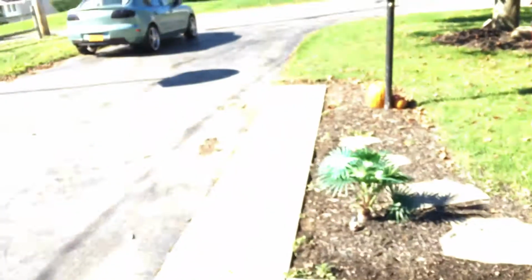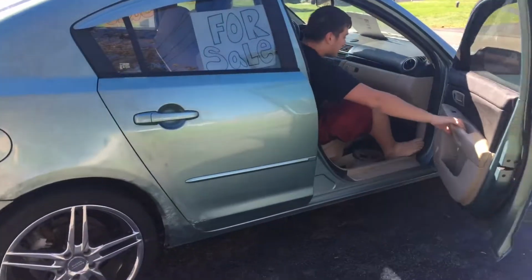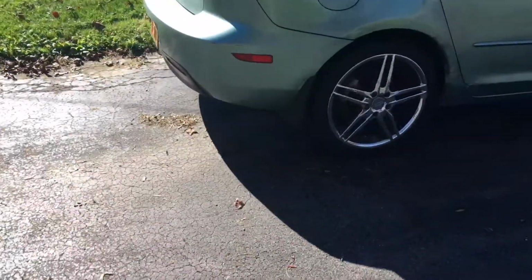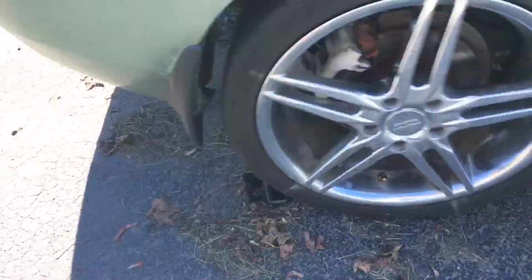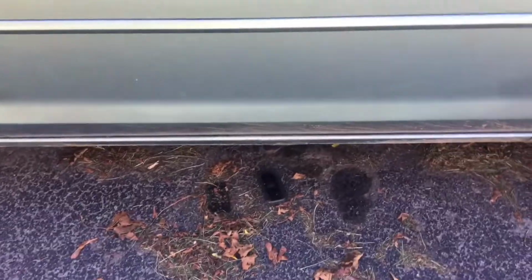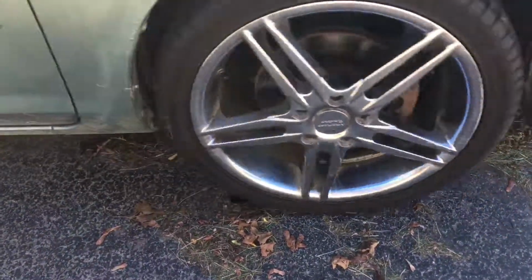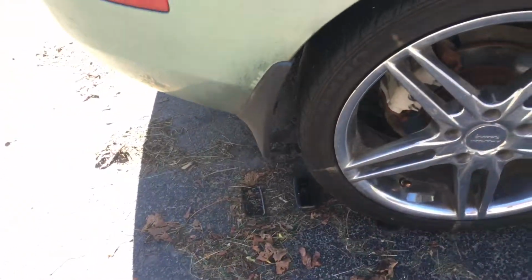So now we have to run it over. Just reverse all the way. Alright. Oh! Oh! Oh. Hold on.